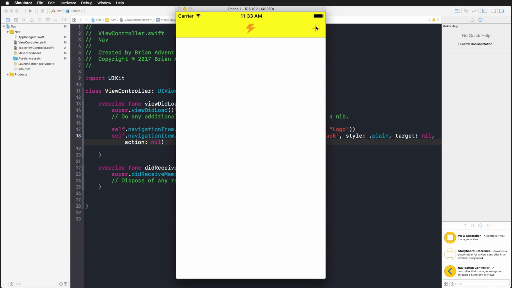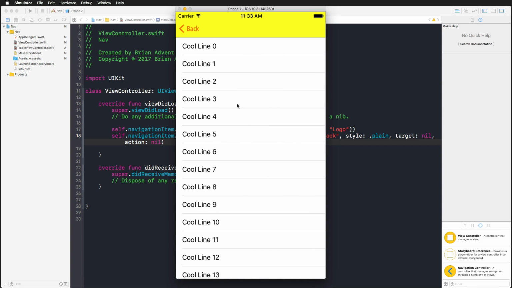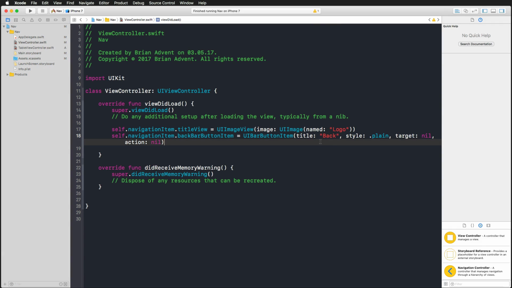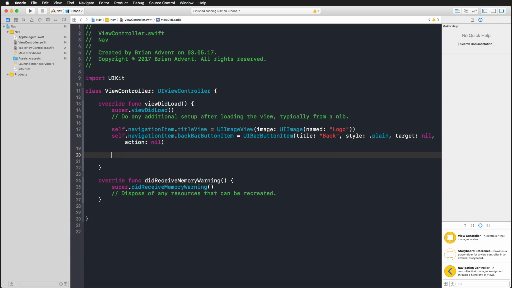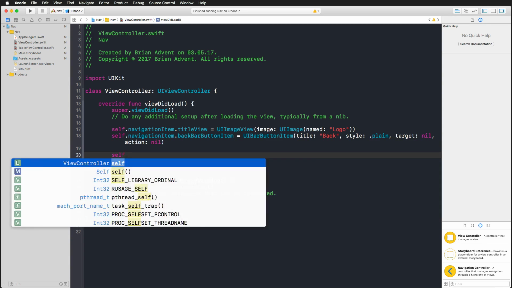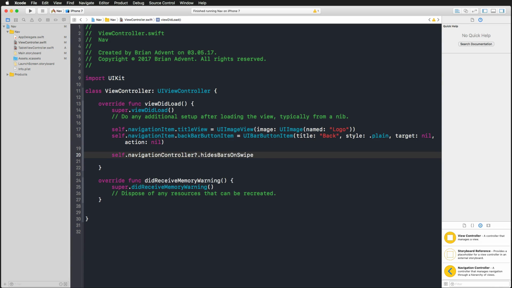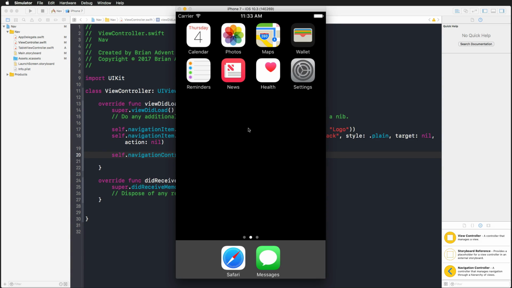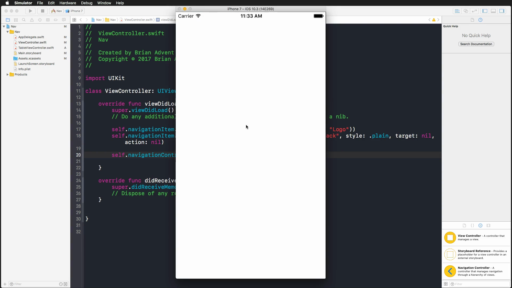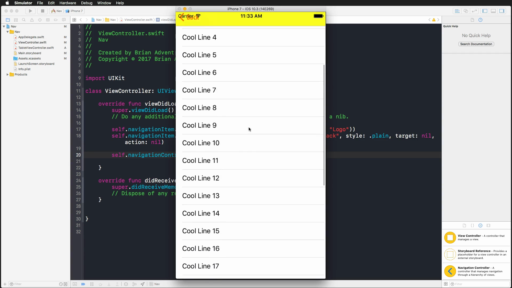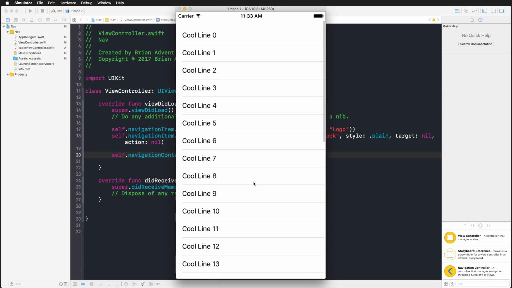And the last thing that I'd like to show you is how we can achieve it so that when we scroll through our table view or we scroll in our view controller here, our navigation bar actually disappears just like in Safari. And since this is a property of the navigation controller, we can also make this adjustment here in our initial view controller. So I'm using self, the navigation controller, accessing the hidesBarsOnSwipe property and set this to true. And once I run my application, you will see that this simple line of code has made this nice effect possible for us. So let's have a look at our table view. We scroll down and we get this behavior almost for free, which is pretty cool.